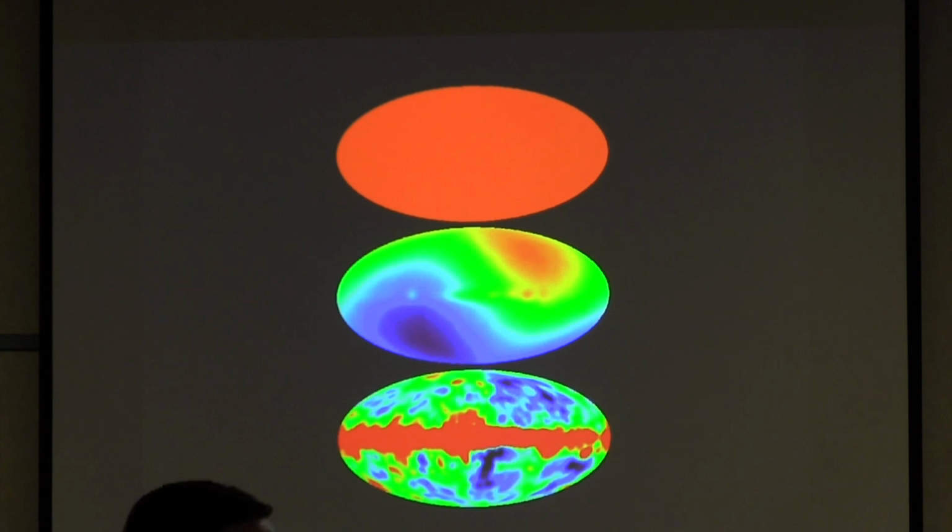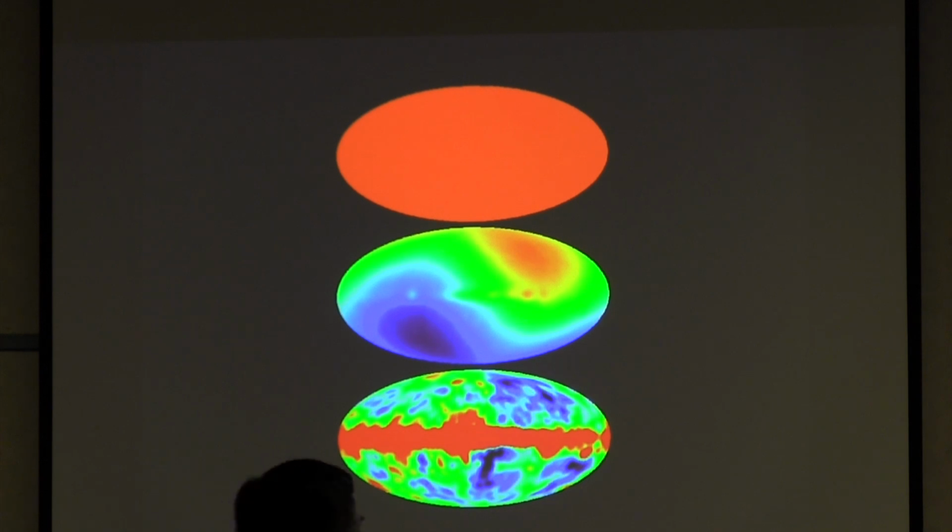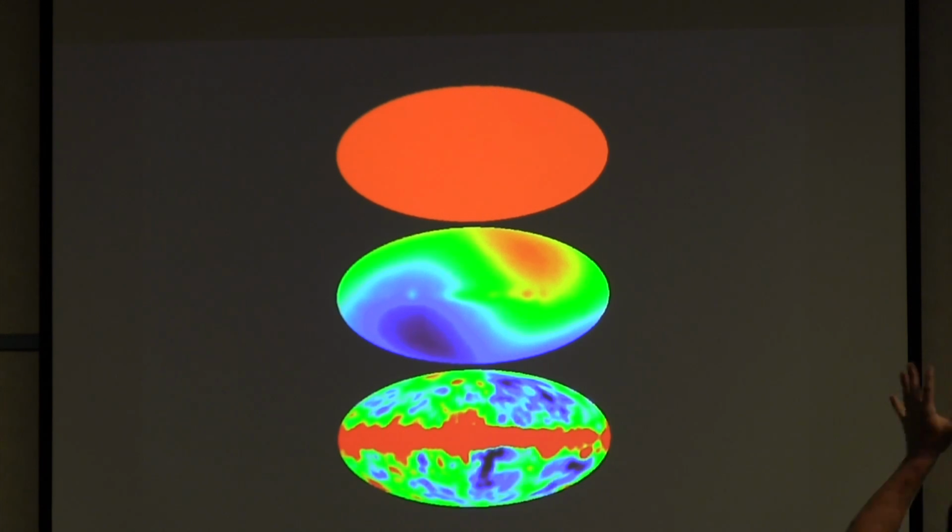All right? So if we look at the entire night sky in microwaves, we get a uniform emission across the entire night sky. It's about 3 degrees Kelvin, okay, in terms of the temperature that would be required to emit it. If we subtract off that uniform emission, we get a hot spot and a cold spot. Well, that's actually the Doppler effect that measures our galaxy's motion through the universe, because it's a little bit hotter over here, a little bit cooler over here, because we're moving through the universe towards it. So we actually measure the galaxy's motion through the universe in microwaves. All right, we subtract that off, we see this.